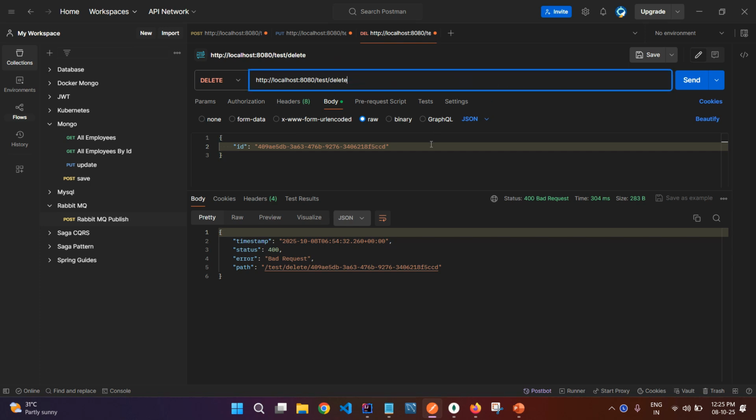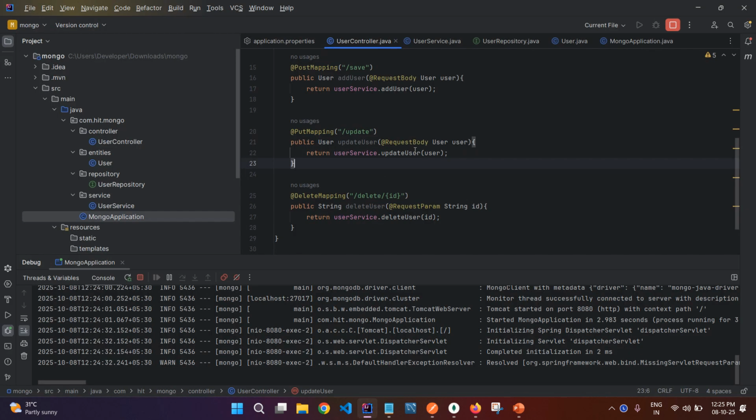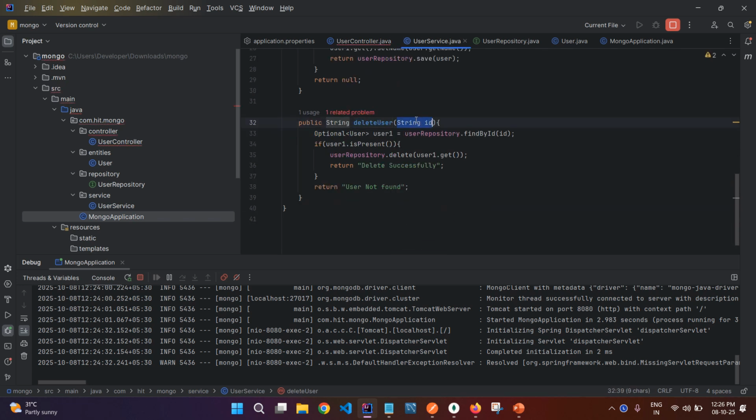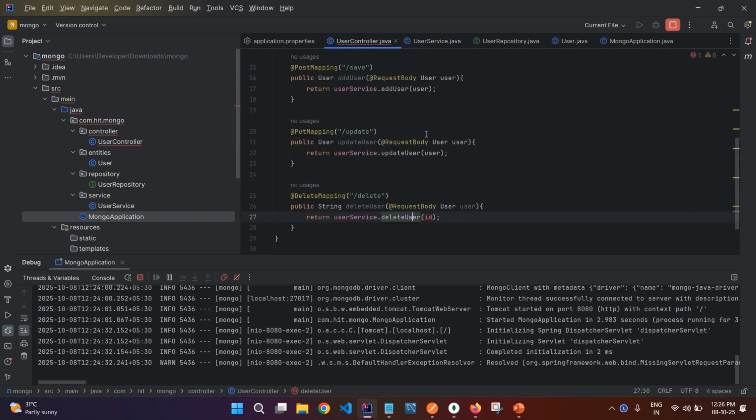So let's keep the API similar to create and update. I'm going to use the same request body and the same user object here, and similarly the user object here as well. So user.getId, I'm going to get it, and here I have to change it to user.